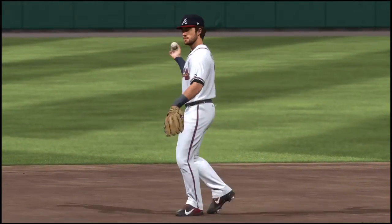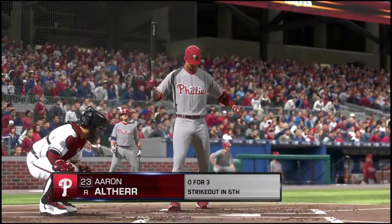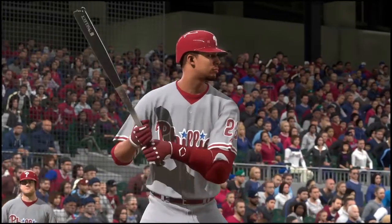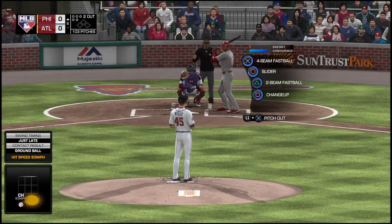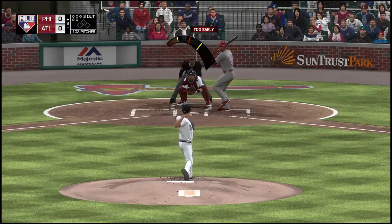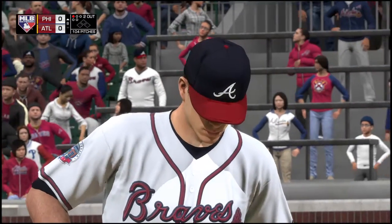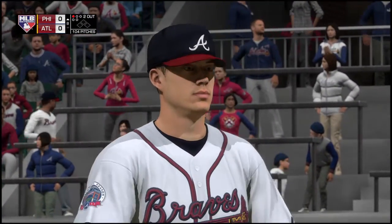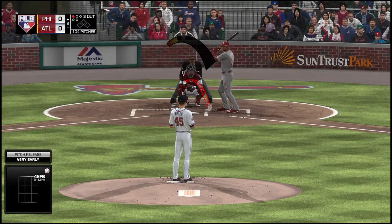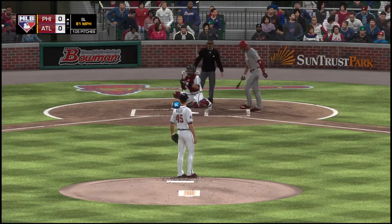Now batting, left fielder, Aaron Altair. No hits in 3 tries so far. He's struck out once. First pitch of the at-bat on its way. Up and in here as he had to bend out of danger. That fastball really got away from him there. That's kind of a red flag for me that he's starting to tire or wear down a little bit. The first thing that goes is location and then your mechanics. We'll see if this continues. And that pitch misses in the dirt, and it's 2-0 now.